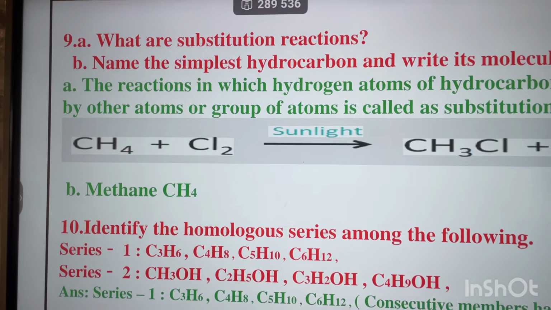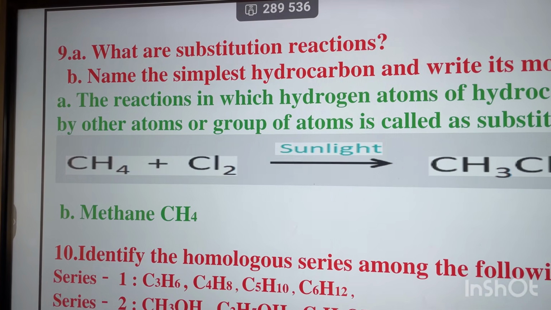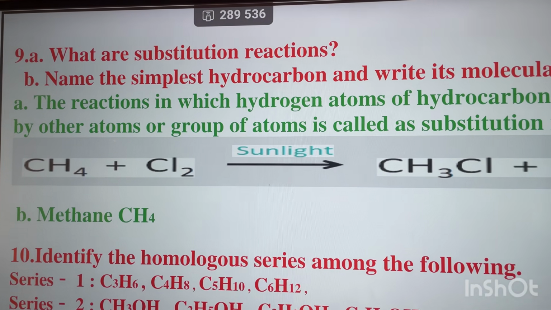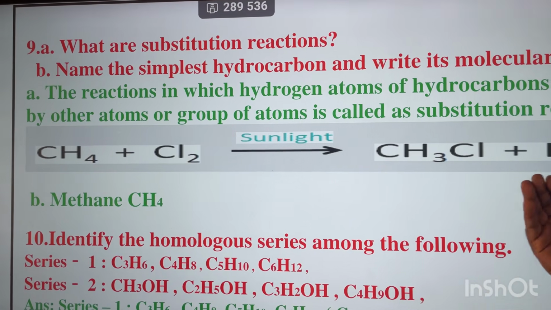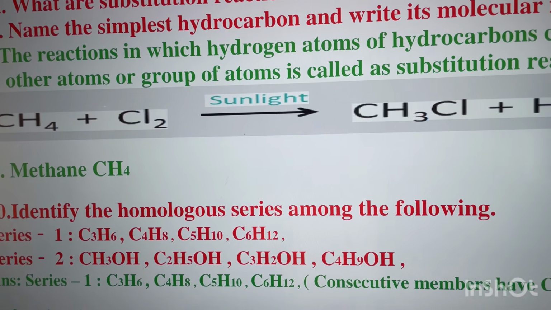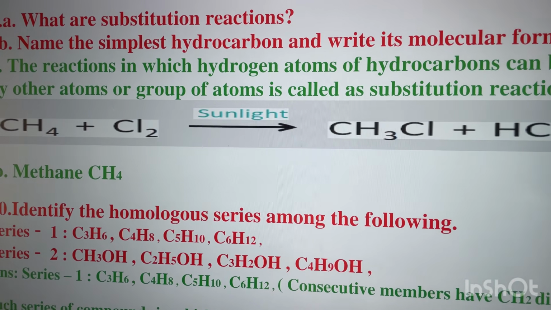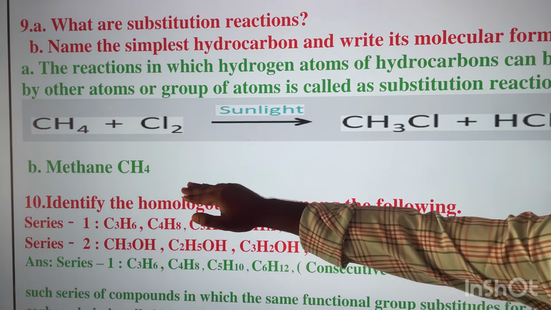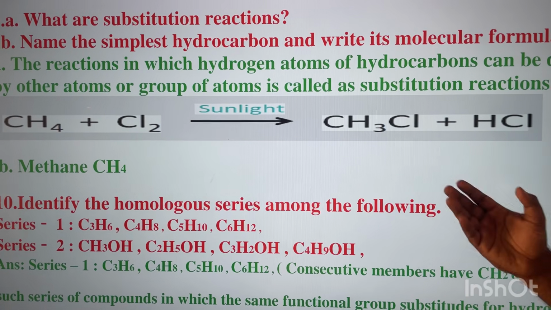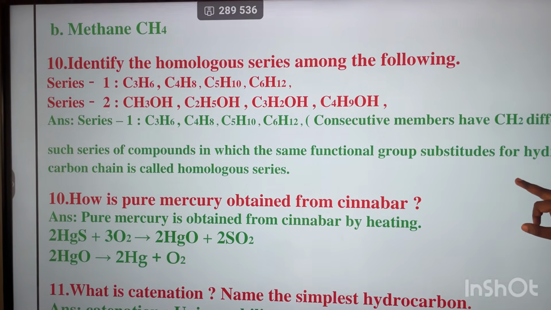Next question, what are substitution reactions? This is a substitution reaction. The reaction in which hydrogen atom in hydrocarbons can be displaced by other atom or group of atoms is called substitution reaction. This reaction is also most important. Name the simplest hydrocarbon. This is also important. CH4 is important, already asked in preparatory 3 also.